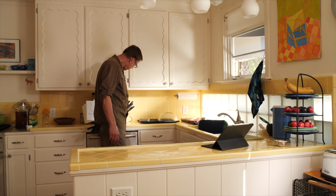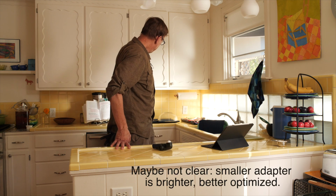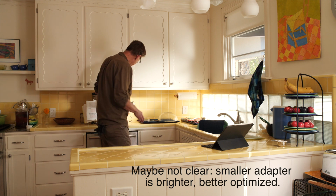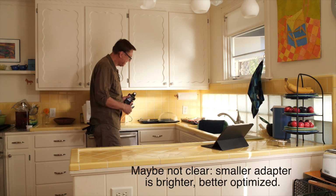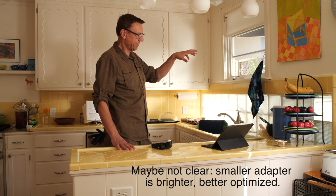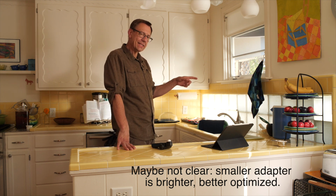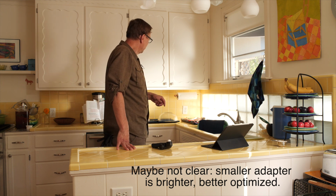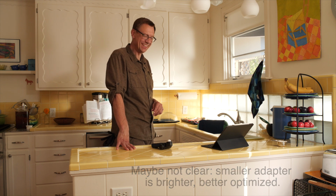That's 140 back here. Okay, I don't know if you saw a difference, but that was the swap out. Let's see where it is foot candle wise. There's 150. So that just means that I optimized the reflectors for this parallel beam adapter, not the other one. The other one, I'd have to spend some more time on that.